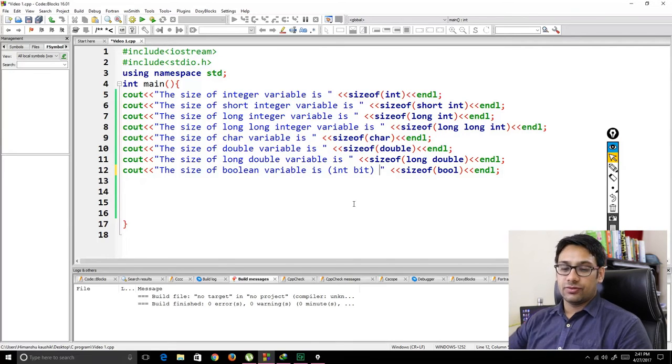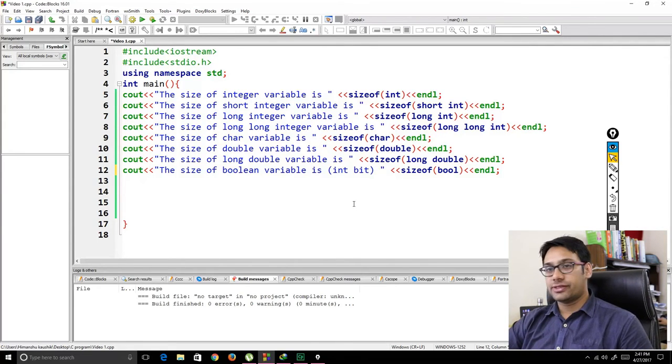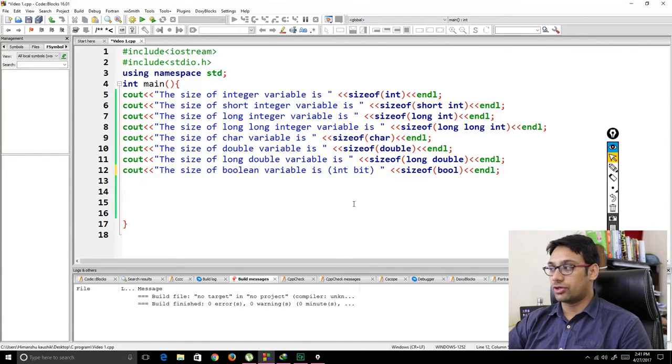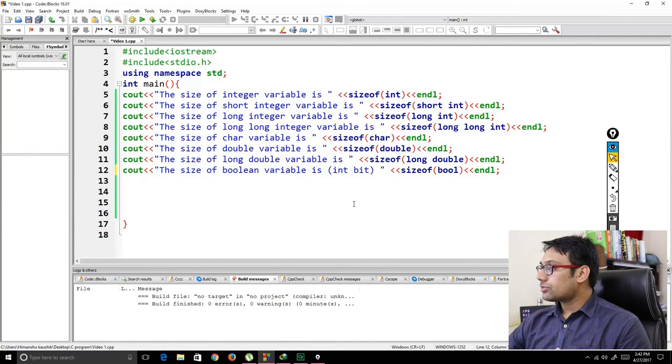Now we discussed some of these data types, and these are the only data types which we'll be using for our purposes. And I think this is enough, because there are still a lot of things you can make out of this. For example, we can have unsigned long integer, signed long integer, unsigned short integer, and signed short integer. In all of these we are just eliminating the negative numbers.